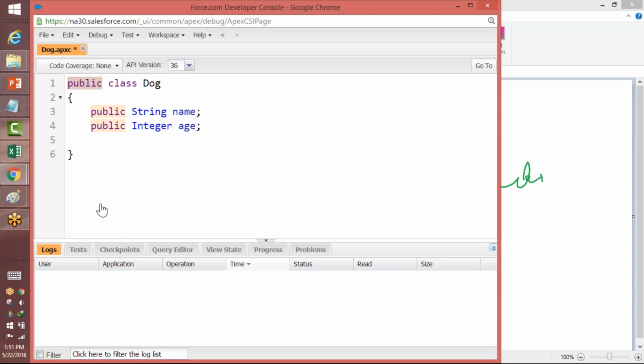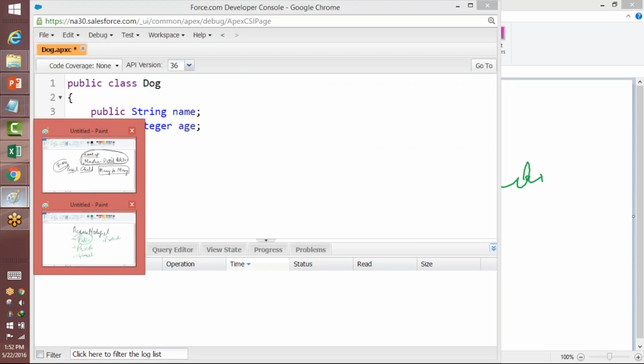So I have created a class. In a class, what goes in is what properties the object will have. This will go in the class. These are just a template. So a dog will have a name, will have an age. Okay. What does a dog do? He will bark. So I will use the method definition.